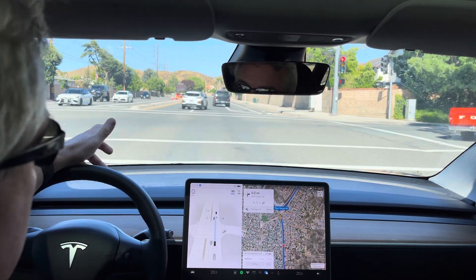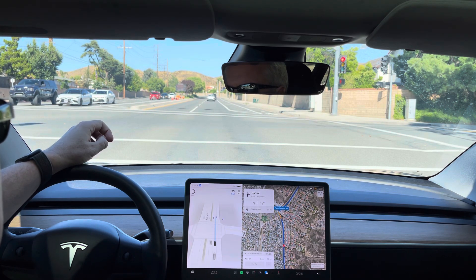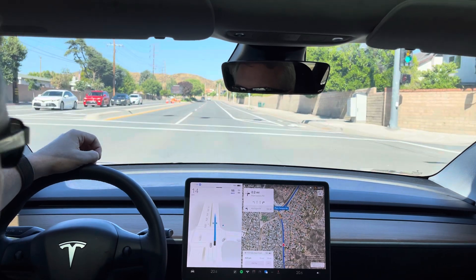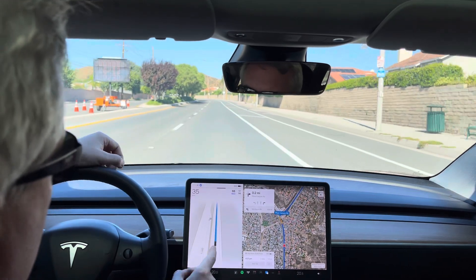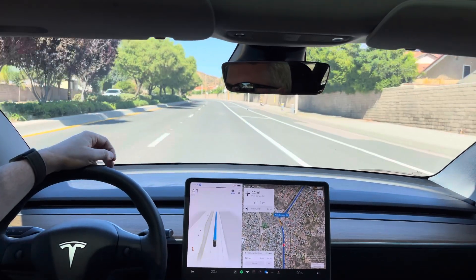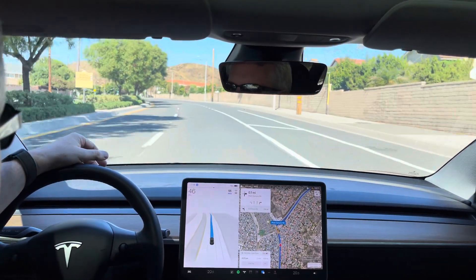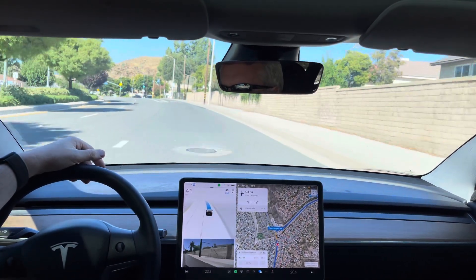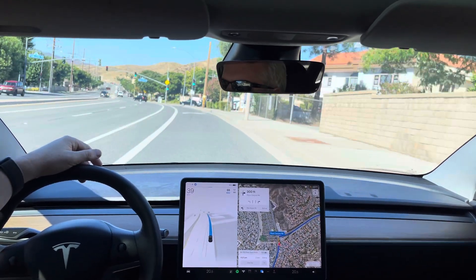Maybe it's been fixed too — it's the first time doing this in 11.4.7. Let's see if I see that visualization issue here. There it is — see, it kind of bumps out for a second there. It's not quite as bad as it usually is. Turn right onto Plum Canyon Road — this has been working really well.